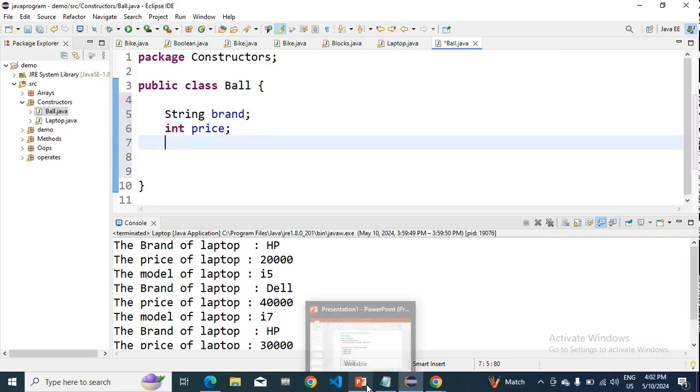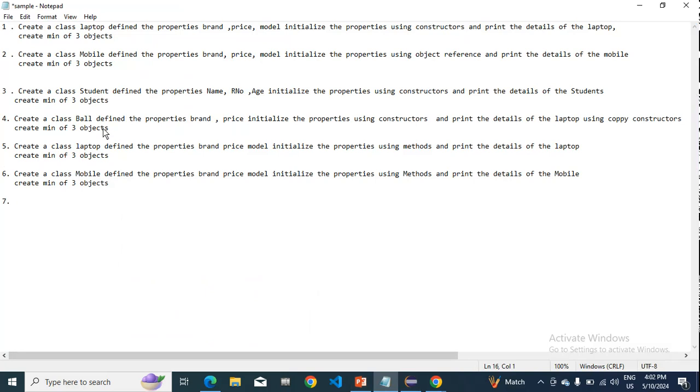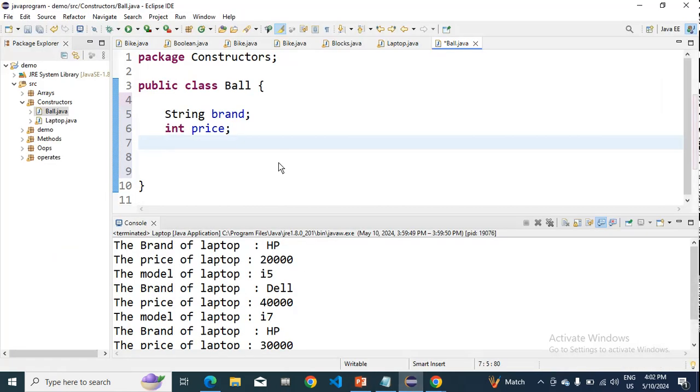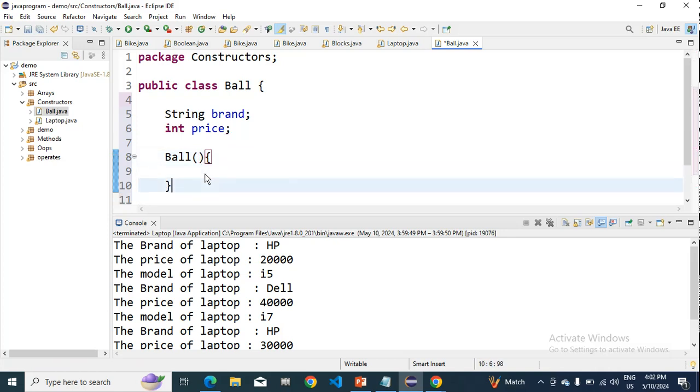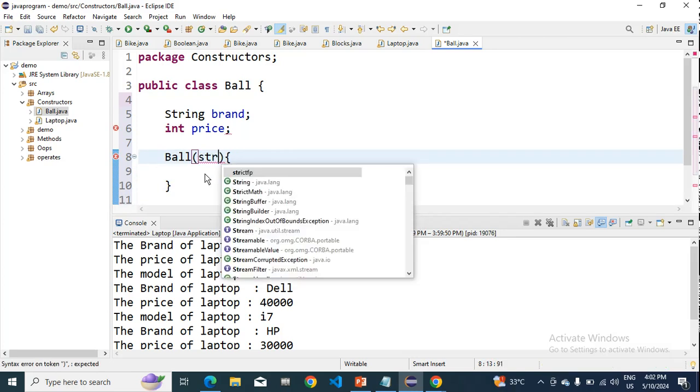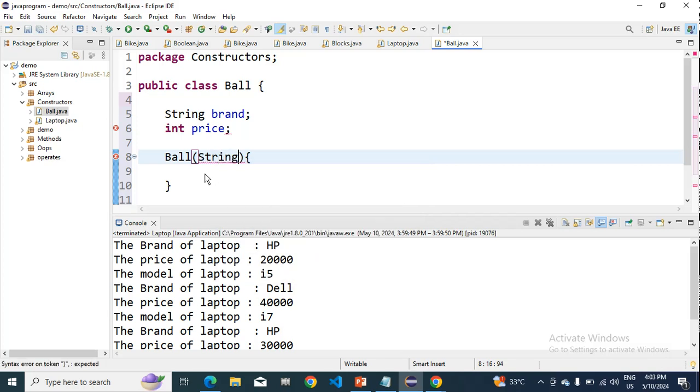Now, what we have to do next is initialize it using the constructor. So I'll take another constructor. The constructor name should be the same as the class name, with parenthesis. Inside the parenthesis I'll take String b and int p.